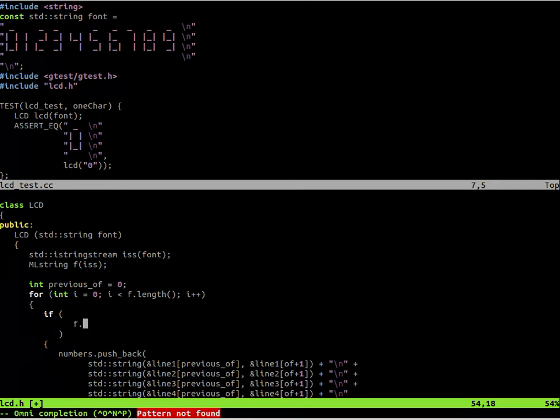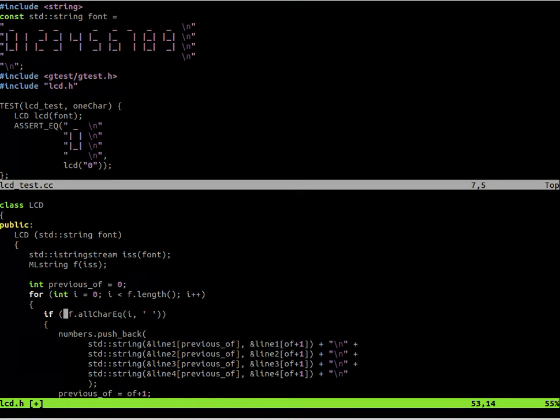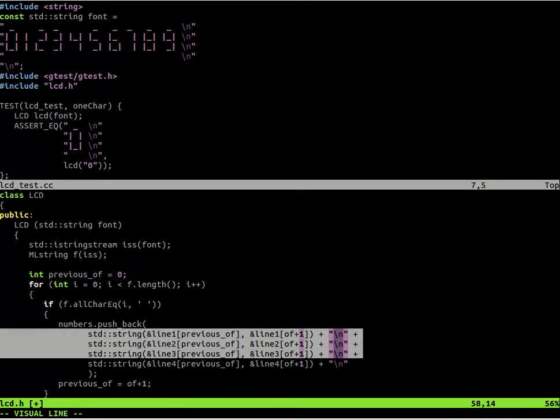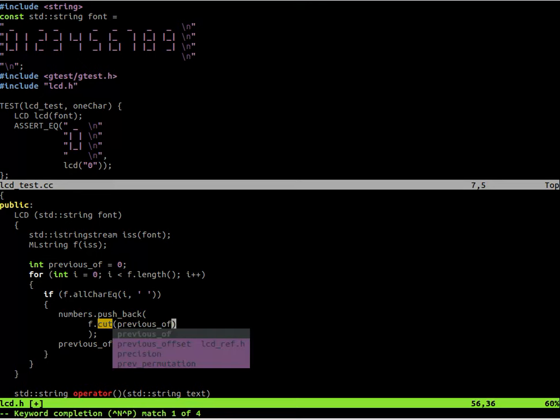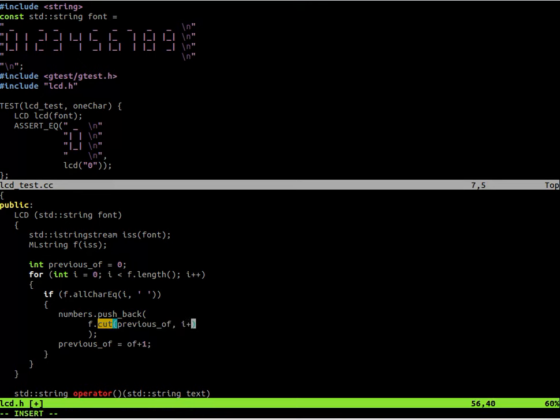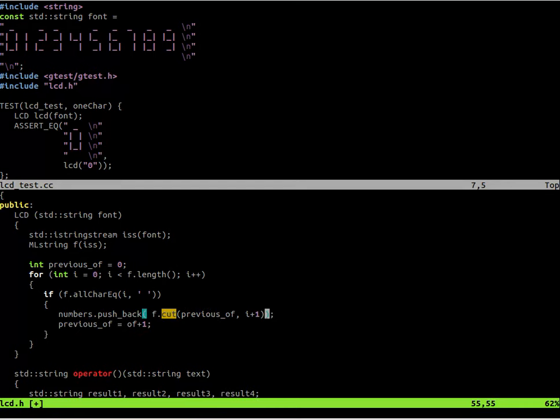Just write: if our multi-line string has all characters equal to the space, so if all lines at position i are equal to spaces, then we will need to cut from the previous position, the previous offset, until the current one. Our cut function will do it very nicely.